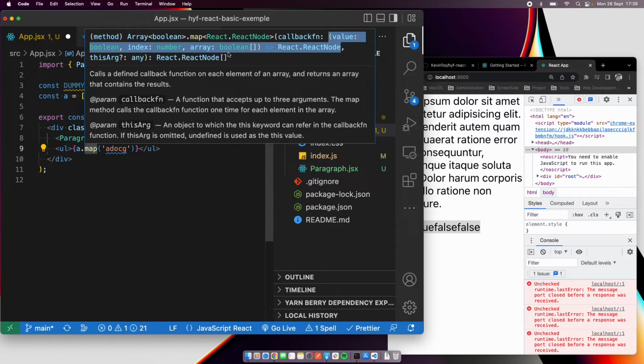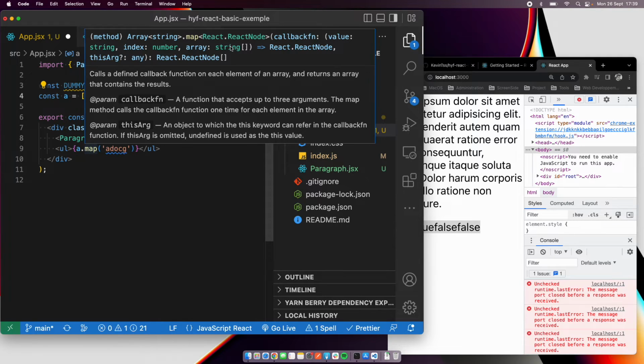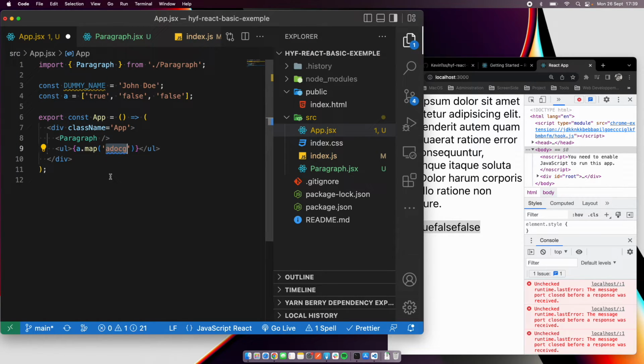So why he put Boolean is basically because he knows the array, and the array is like that one, and he knows as well that this is Boolean inside. If I change everything to string here, and then I'm doing that again, you will see string now, because he just understands it's string, but you don't really have to care about that. We just need to pass a function. So here we cannot pass a string. I need to pass a function.